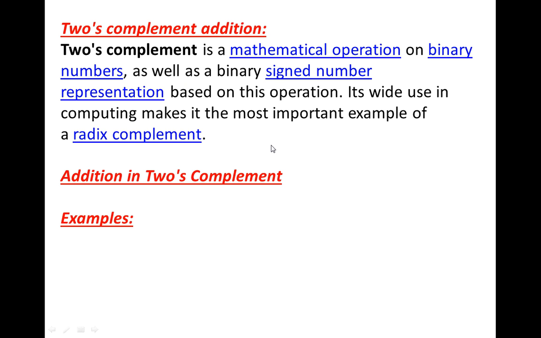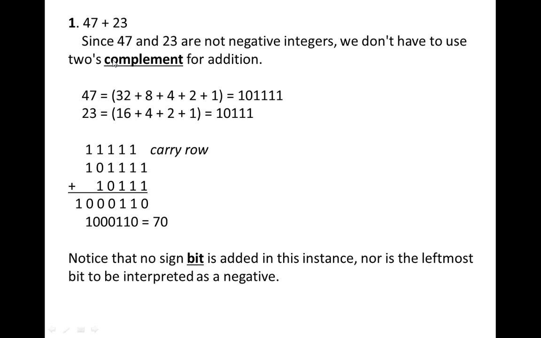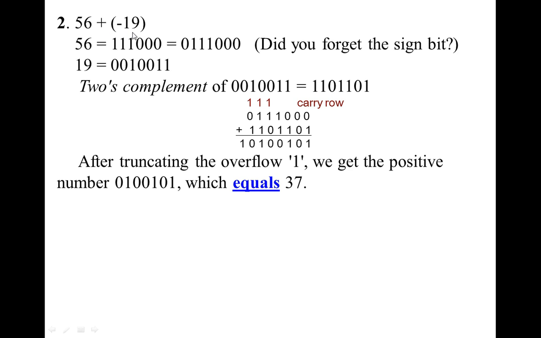This is the 2's complement addition. So the next topic is how we can do the 2's complement addition. In simple terms, I have to add with negative values. So I have to use 56, first of all convert it into binary, and then 19. 19 is negative, so find the 2's complement for 19. How can we find the 2's complement? First of all, use the 1's complement, that is inversion of bits, converting the zeros into ones and ones into zeros, and then add 1 to the inverted bits.